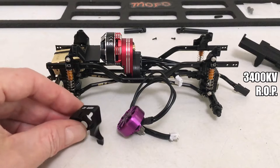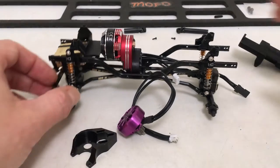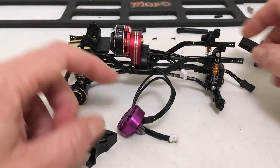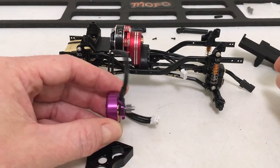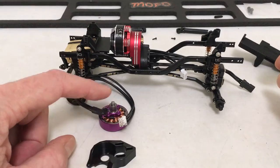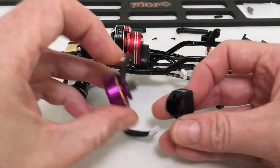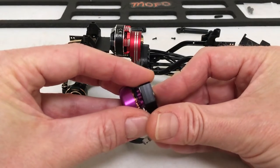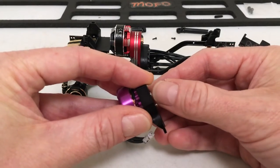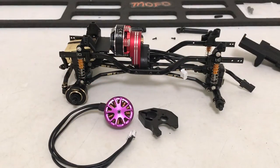Mocking up the ROP motor, the height looks about the same — this one has a smaller diameter and is much lighter. Comparing it to the Komodo, this should save a lot of weight and space. It's much thinner, and the big thing is when it's actually mounted, barely anything protrudes — just the end, not the actual gear pinion. So I think this may be the way to go. I'm going to do a little more tweaking and come back with the version we'll move forward with.